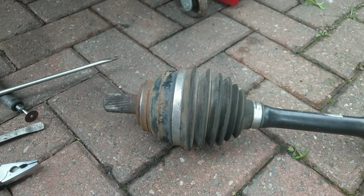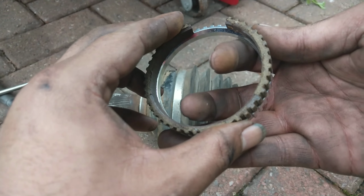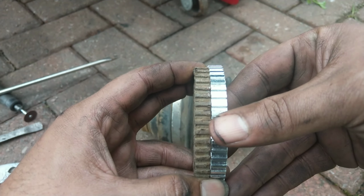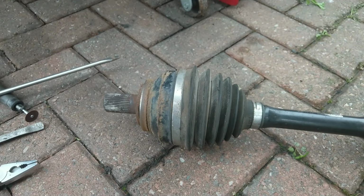So these are the new rings that I'm going to be putting on. They cost me £2.75 each. So this is a less than £6 job. Just double checking them for size and the gap in between the teeth. Perfect fit.